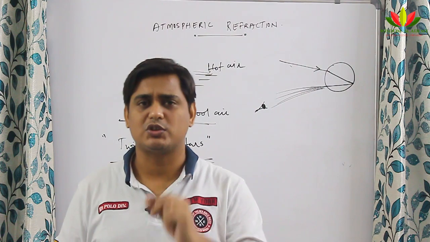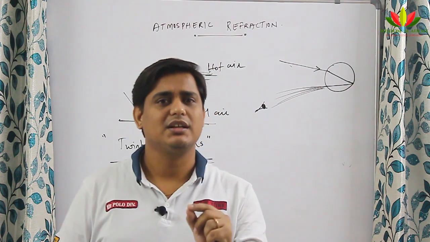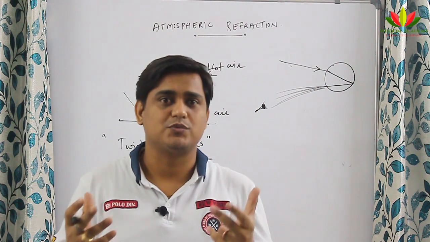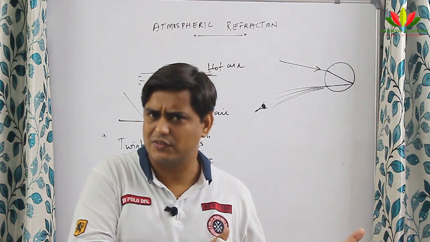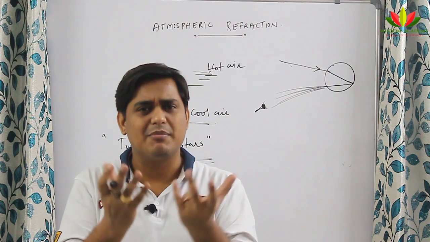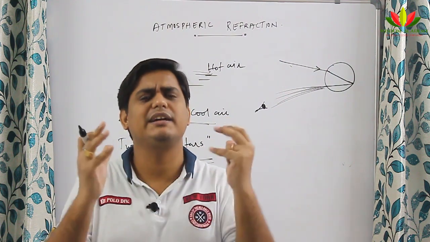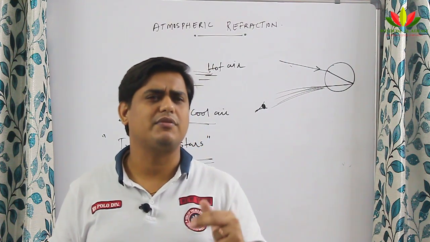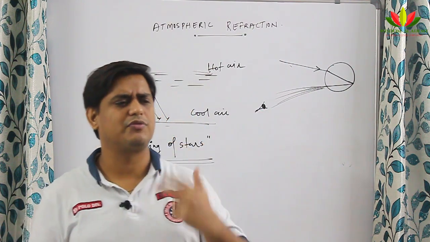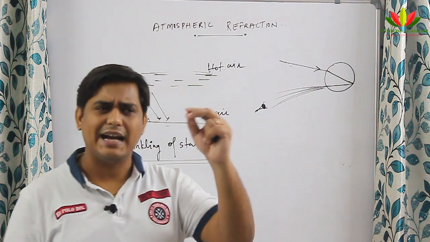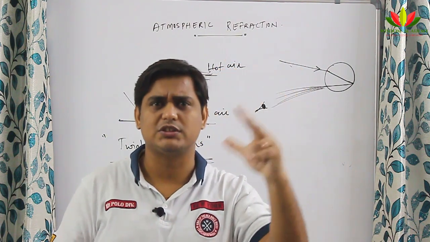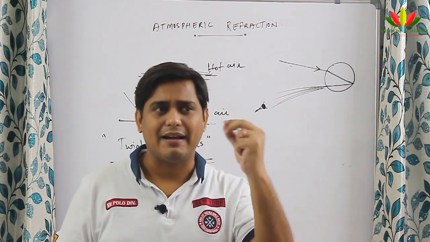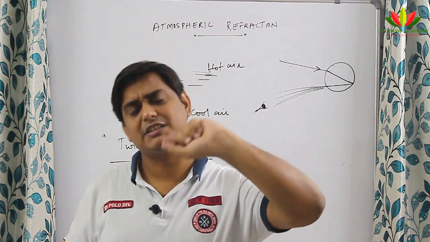You must know that a star is nothing but a huge mass which is burning. Even our sun is another star. The mass of helium gas or hydrogen gas burning at very high temperatures is called a star. Stars are very, very far from us, millions of light years away. That source, millions of light years away, which is heated up and burning, will produce light. That light acts like a point source present very far.